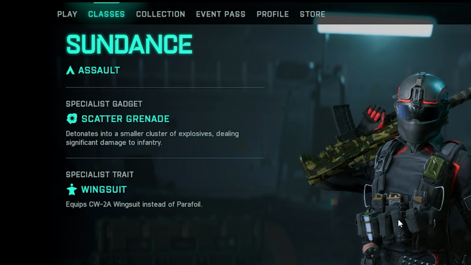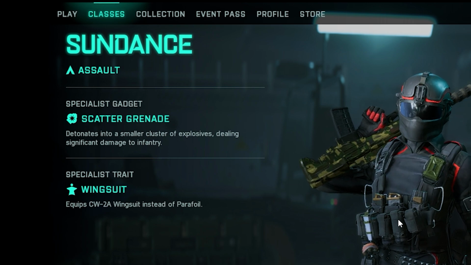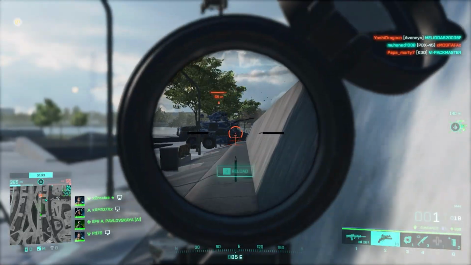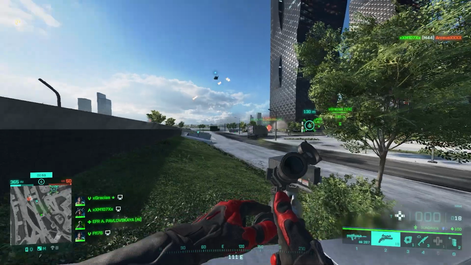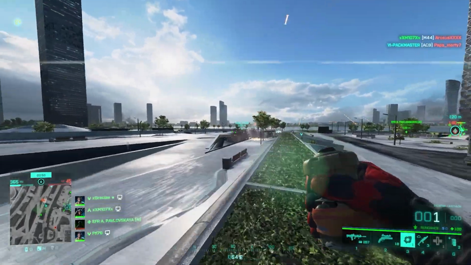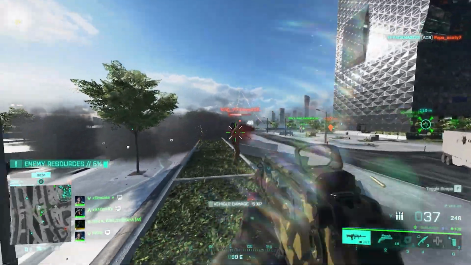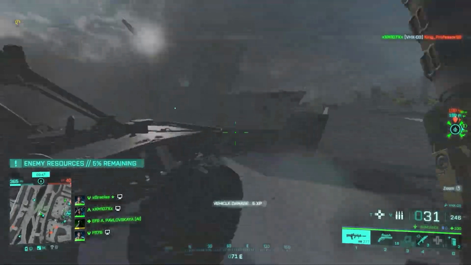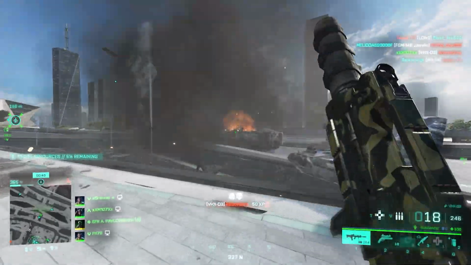According to the game, it detonates into a smaller cluster of explosives, dealing significant damage to infantry. But you can also damage vehicles with the scatter grenade, just as you can see, I do it here. It's kind of effective against vehicles when they're low on HP, if you want to steal some kills. But it's really made for use against infantry, and it's a great gadget when it comes to clearing rooms, making a way for your team to push and clearing out the way.